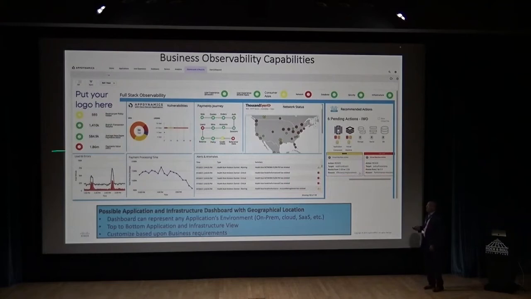This shows you that within those business transactions, there's this thing called a data model that we have as well. And here's your secure app for vulnerabilities of the application. This is building out a customer journey. This is that geographical view I showed you. And this is Intersight, showing you, do I have the right amount of capacity and making sure I have everything. And everything below it are things that you can do.